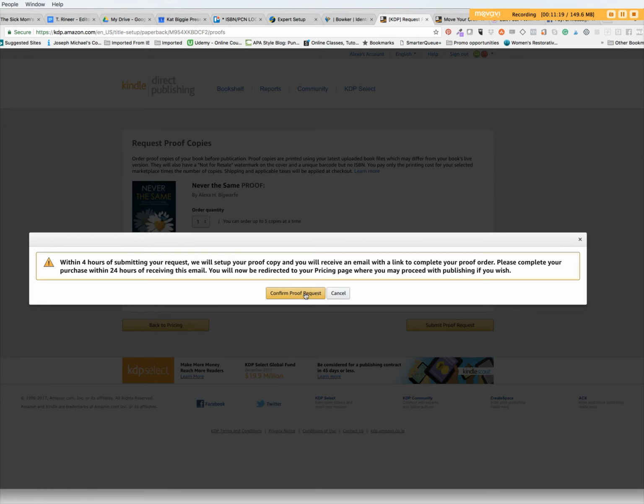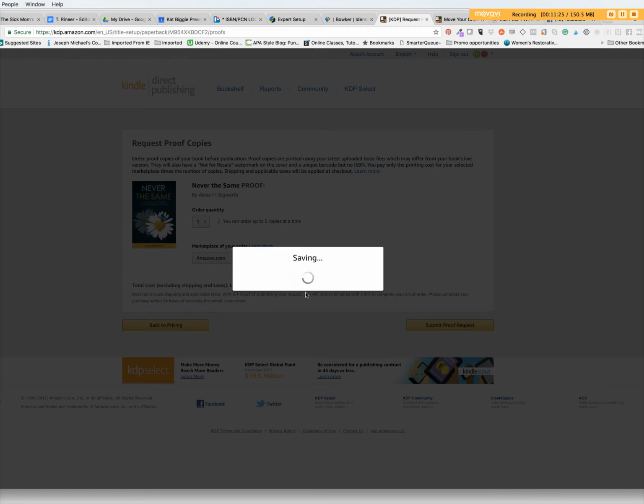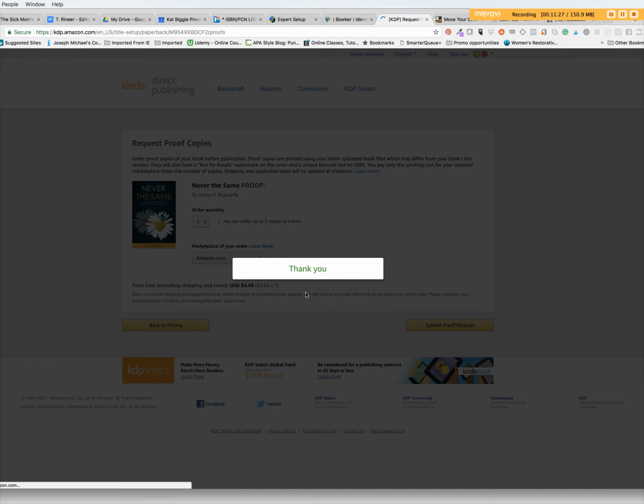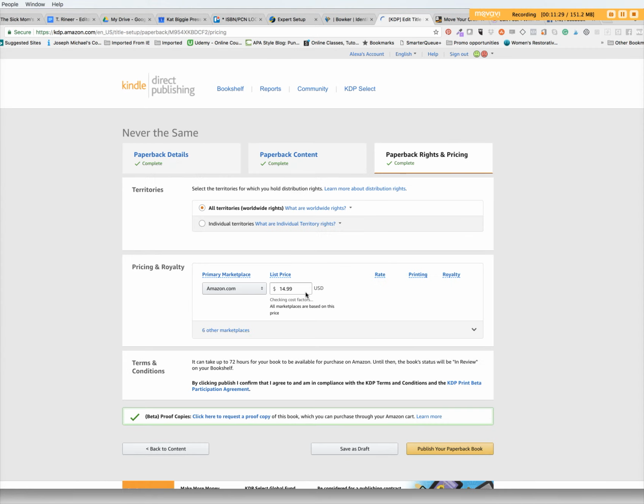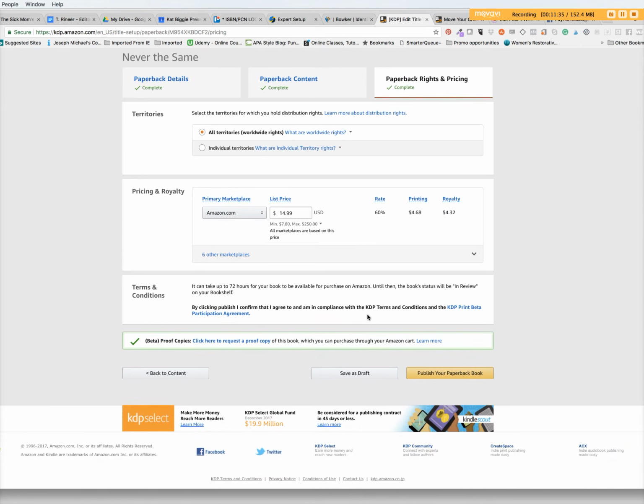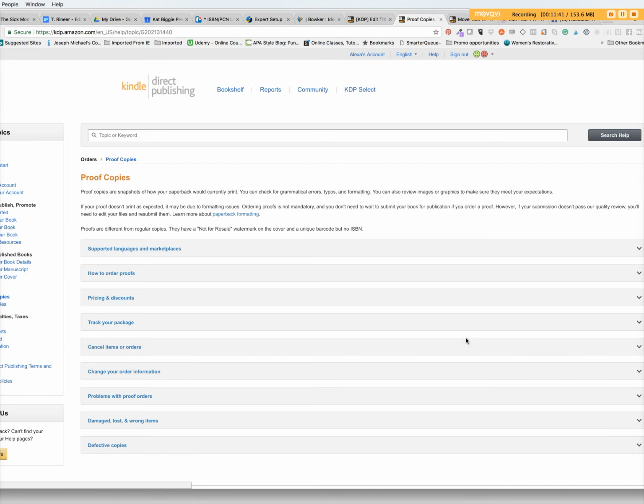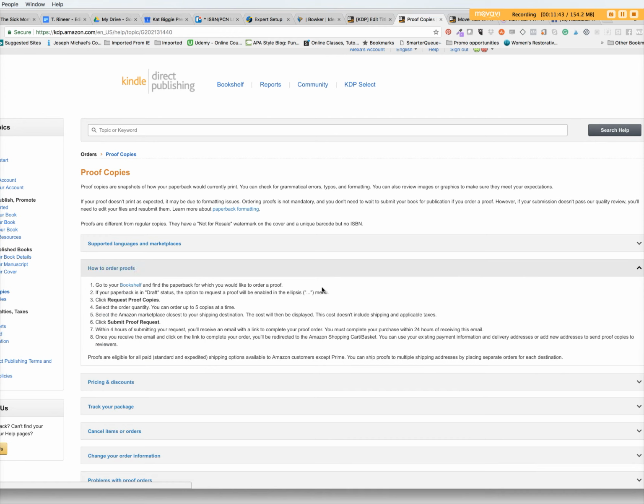If you were mailing them to advanced readers or beta readers and you needed to send them a proof to review, then you might want to order all 5 so that you could send it to those people. Oh, that's interesting. I don't know if that means I have to go to my Amazon cart or what happened, because I said order it and it went away.